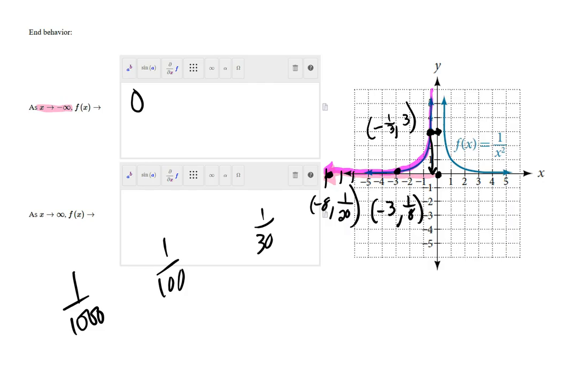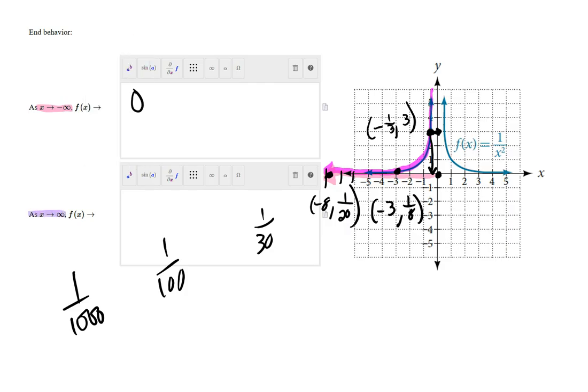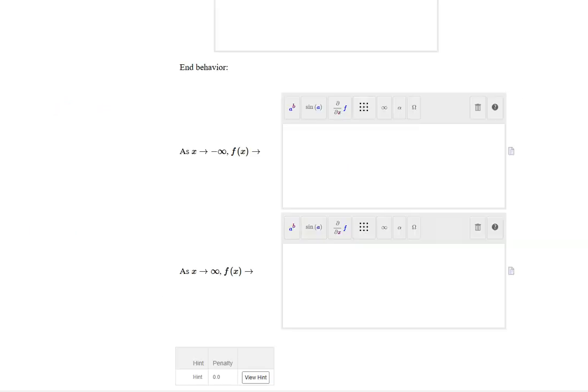And the same thing happens on the other side. As x approaches positive infinity, you're starting when x is 0, then you're going to 1, x is 2, x is 3, x is 4, x is 5. You keep going to positive infinity this way, and your y-coordinates, which started at positive infinity, get smaller and smaller and closer to the x-axis, so they're getting closer and closer to being 0. Hope that makes sense.